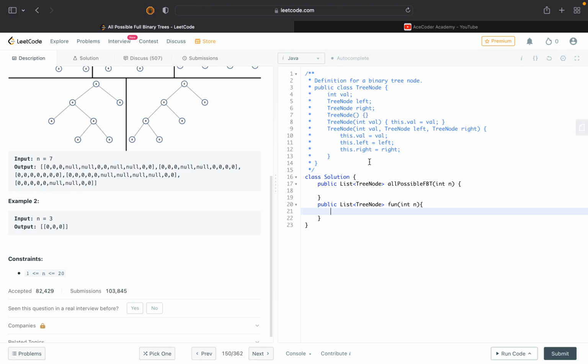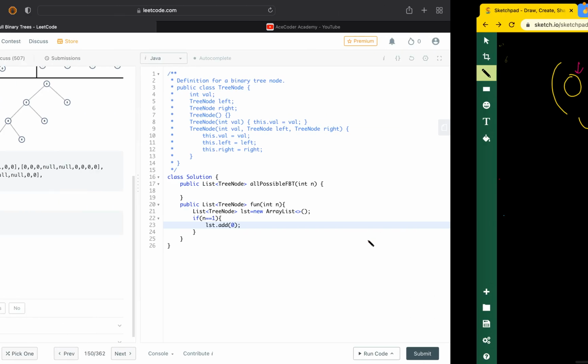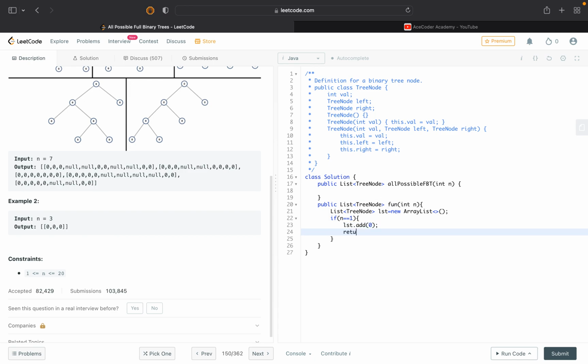So we'll just create a TreeNode list equal to new ArrayList. If n is equal to 1, we will simply add 0 here, which is the single node, and we'll return this list.